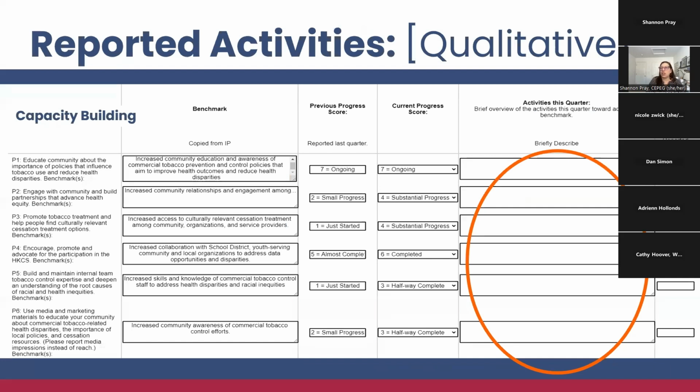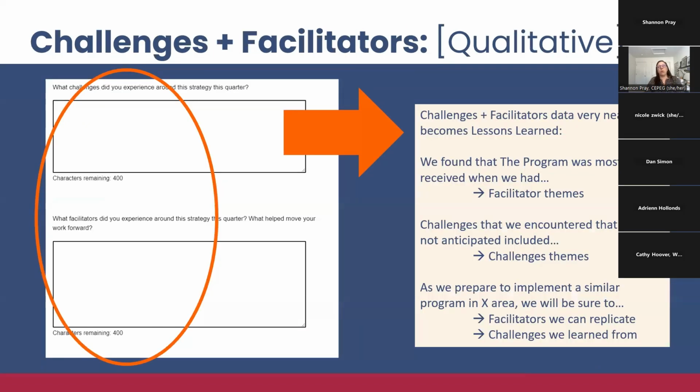So the next little section that I have here is you could also do the same thing Nicole just described by looking at your activities. So you could take all of your activities for each of your quarters and draw that out and do the entire qualitative analysis process through that to see what kinds of activities you did, what things were accomplished. You might find that there are specific things that you got a lot done. You can pull in your reach numbers to this too to see how many people you were impacting along the way. And then one of the other sections Nicole spoke about was doing the analysis on the challenges and facilitators.